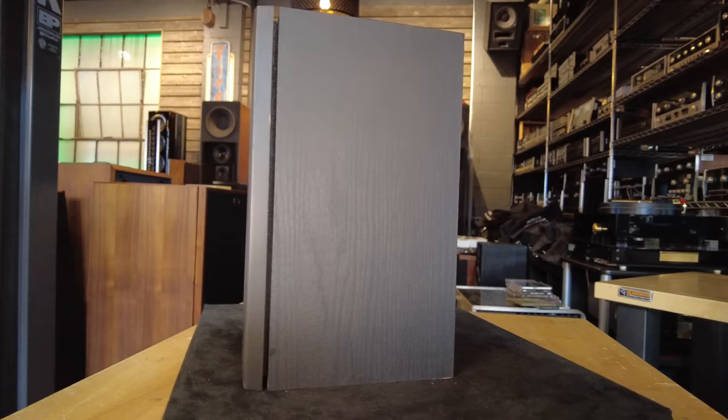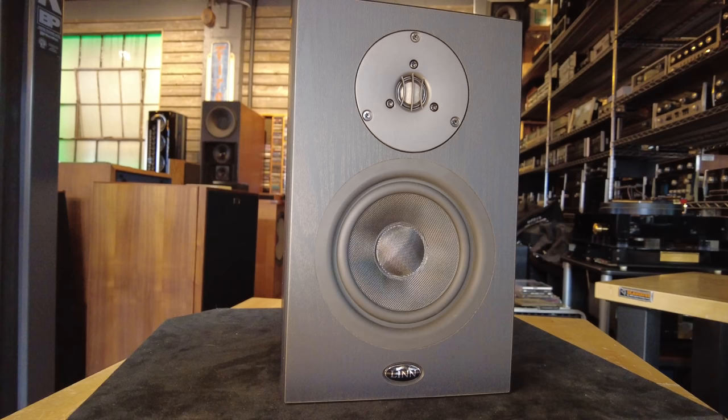Dimensions are about 12 inches tall by 7.5 inches wide. It's a 4-ohm speaker, and it's rated between 70 hertz to 20 kilohertz. So not super deep bass, but I bet you it's a pretty good sounding, silky, typical British sound coming out of these. Efficiency is a bit low at 88 dBs. So you're gonna want at least 30 watts to drive these into 4 ohms.